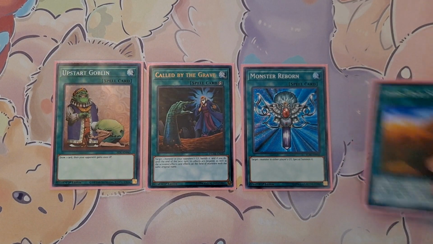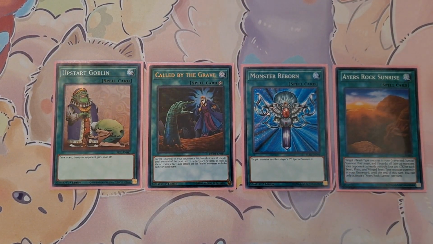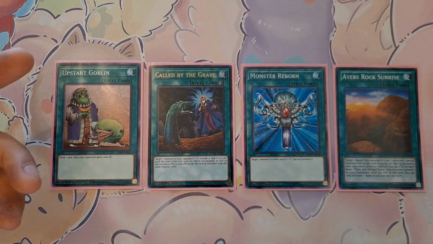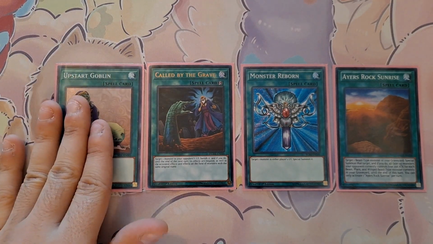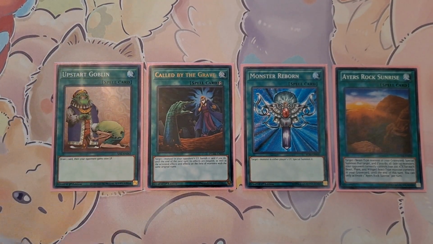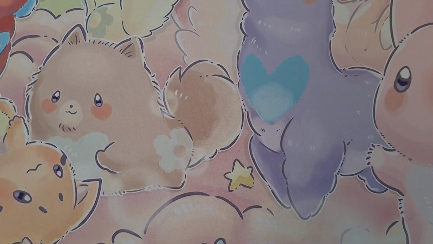And then Monster Reborn and Ario's Rock Sunrise, these are both reborn spells, so the two Melffy Tag along with these allow you to make sure that you can just keep playing, keep grinding, and hopefully hold your opponent off long enough to win the game. Alright, and that's going to be it for the main deck. I'm just going to go ahead and hop straight into the extra now.